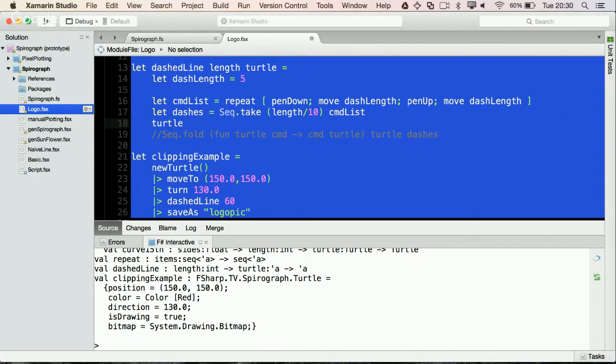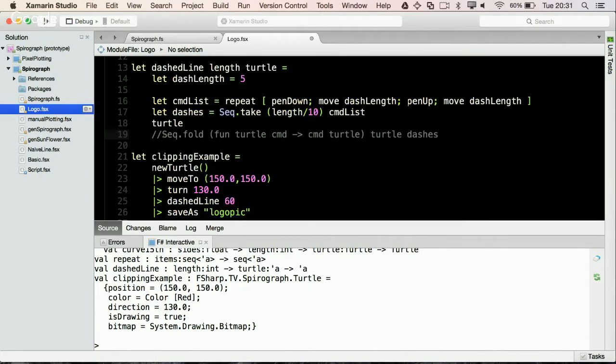It's taking our command list. So let's take the length of dashes to write. That should be fine. Turtle and command, and applies command to turtle. Yeah, that looks perfectly good to me. It's not the renaming of turtle, that shouldn't matter, right? I think so. Maybe we can just change that to T. I'd be very surprised if that was something stupid. Yeah, me too. Let's just change that on there too.